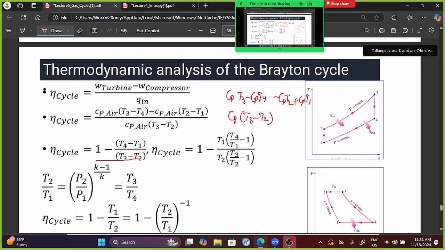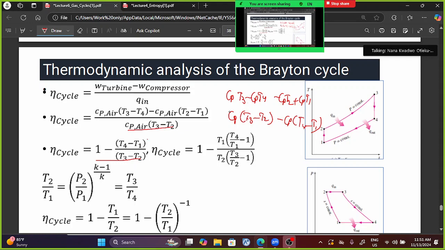Then minus Cp, rather. So we first expand and then we group. So minus Cp (T4 minus T1), right? So now we have Cp (T3 minus T2). If we use a similar approach to what we did previously, that can also cancel what is down here, and then it leaves us with this expression.